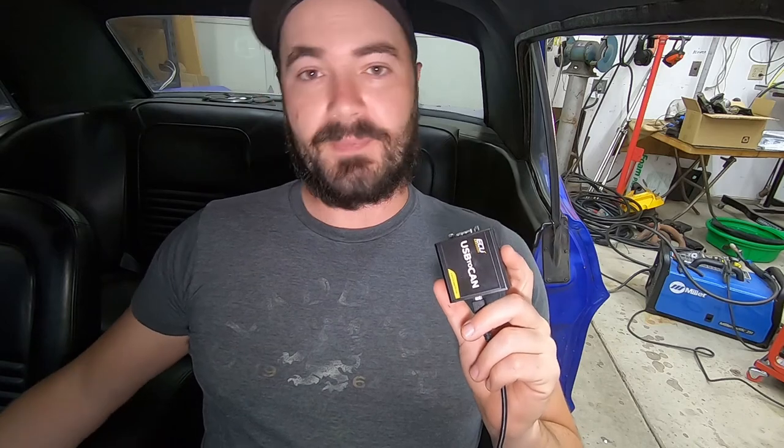I did some really interesting things with the blinkers to delete the blinker modules from under the dash. To get into the PMU software, you need a CAN bus adapter to USB. I've tried other USB-to-serial adapters and they don't work — they actually have to use CAN protocol. Everything listed online was expensive, so if you can buy it during their bundle sales when you get a free one with your purchase, go that route.